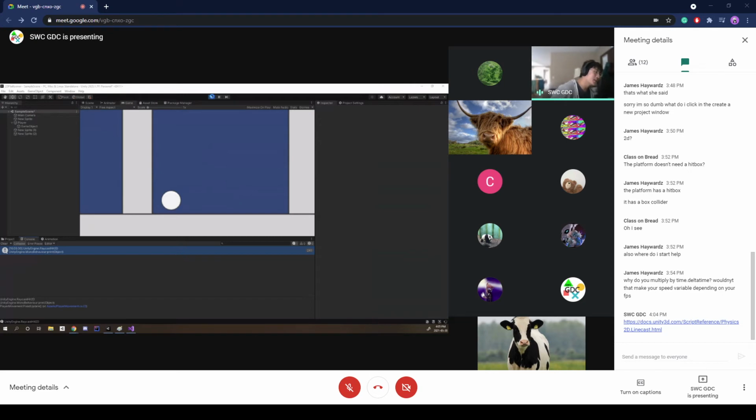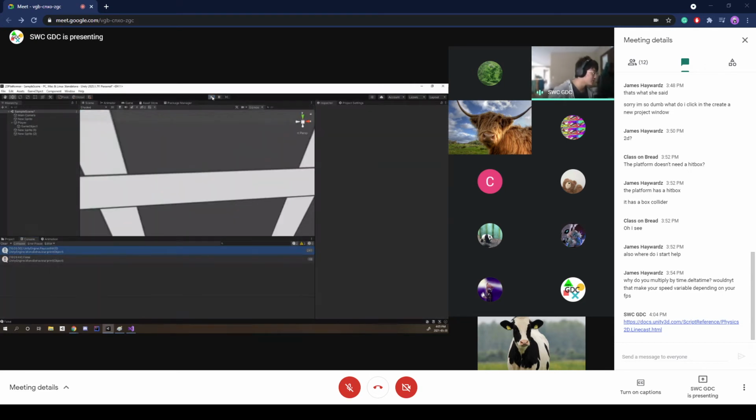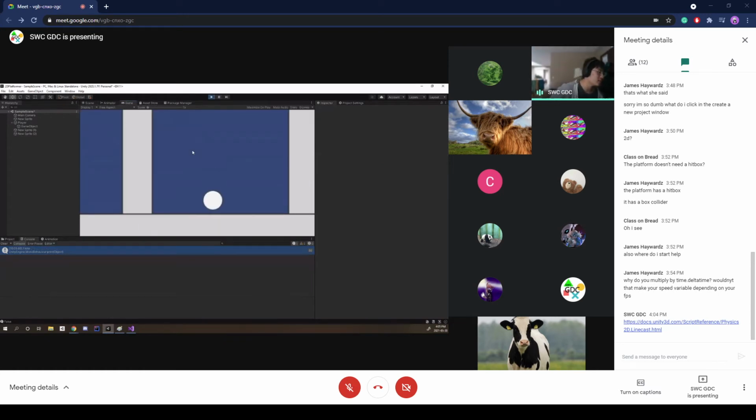This is getting too complicated for my liking, and I forgot how to make a 2D platformer. Anyhow, okay, well, there it is. It works, but not the way I wanted it to.